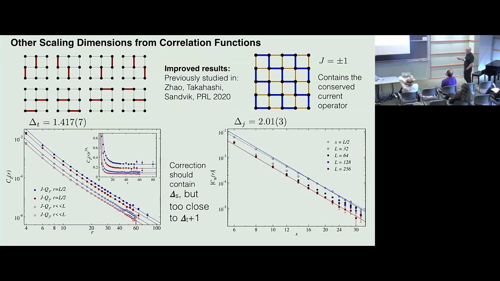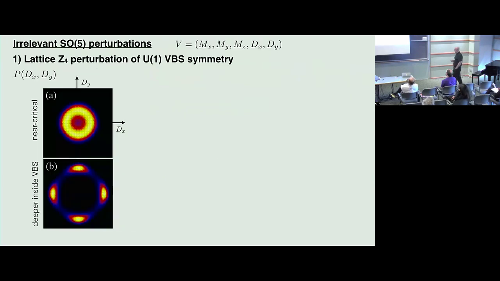Okay, so this contains the current operator. So the correlation function of that should decay like 1 over r to the 4th. The scaling dimension should be 2. These are results for different sizes, but let's just look at the red points here. That's where we do the fitting, the biggest size. And it gives something very close to 2. So I think it at least gives me some confidence that all this makes sense. There's no big problem with the fact that the transition is eventually first order. Up to some very large scales, it looks like it's critical.